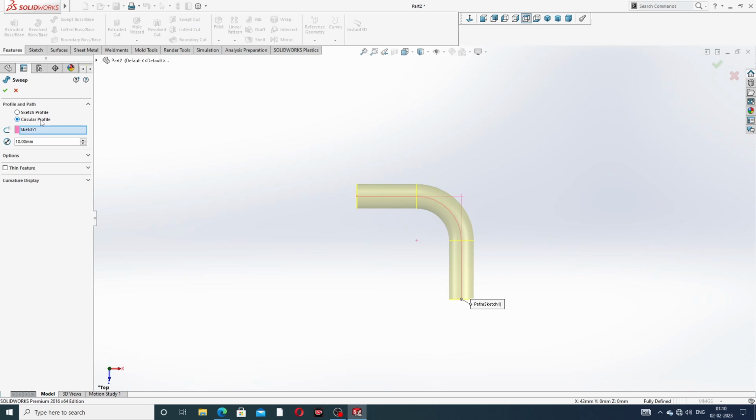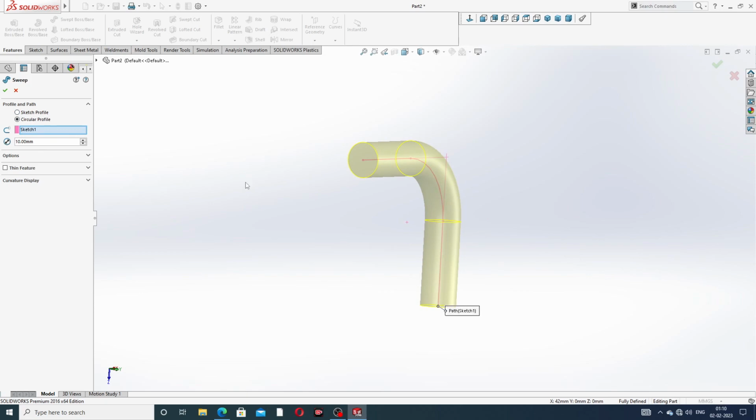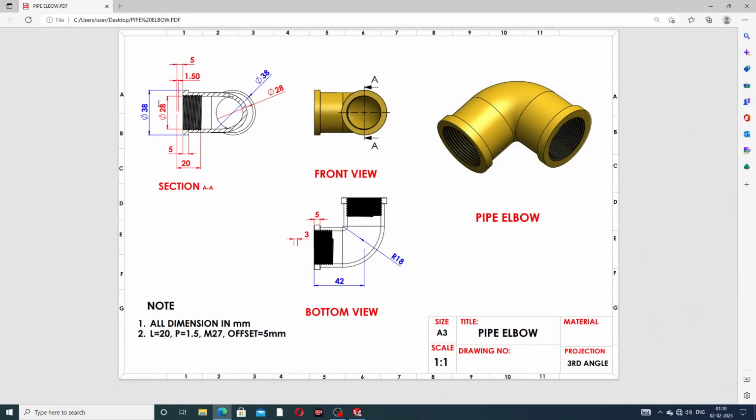In 2014 above, meaning 2015, 2016 and later, all the new SolidWorks versions, the circular profile is used, so you can see it here. Use a 28 millimeter diameter, which is correct.